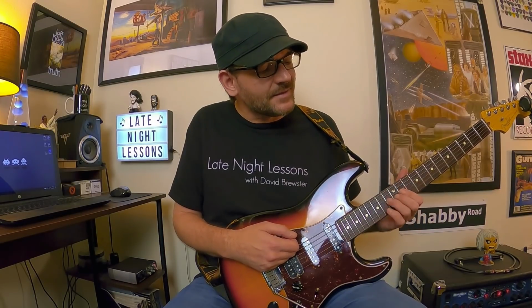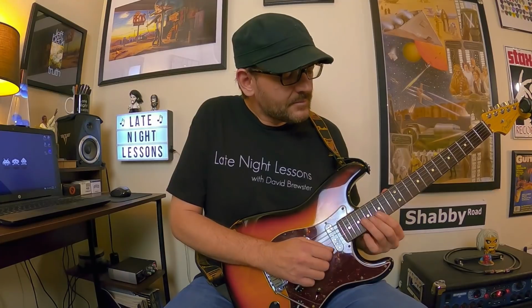Now for another idea here, we're going to continue string skipping, but now I'm going to connect this in different positions of C sharp minor pentatonic, like this. Right there we started in the box, right? So we ascended, and then I'm moving to shape 2 of C sharp minor pentatonic, and I'm borrowing that same fingering. That index pinky, index third finger shape, a minor 3rd and a major 2nd, like that. And then repeat that right here. And we're going to move up to the position right here.